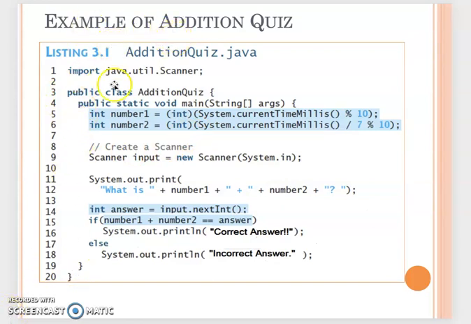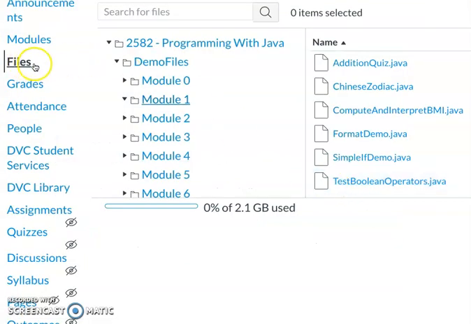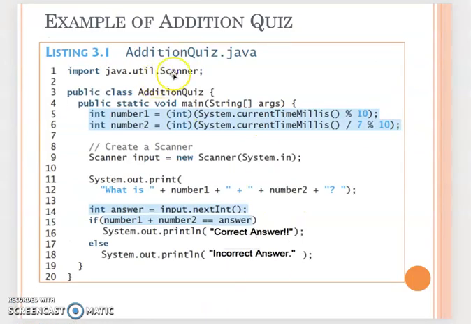Here I quickly show you so many examples. All those examples are actually under our Canvas, like I showed you in the previous video, so you can always go to the files under the demo file folder, with different modules. Now I add module 0. For module 1, you have all the source files here. I want you to make sure you download all the source files and run them from your Eclipse, combined with our PowerPoint file, so you can check whether you can run them correctly or not.